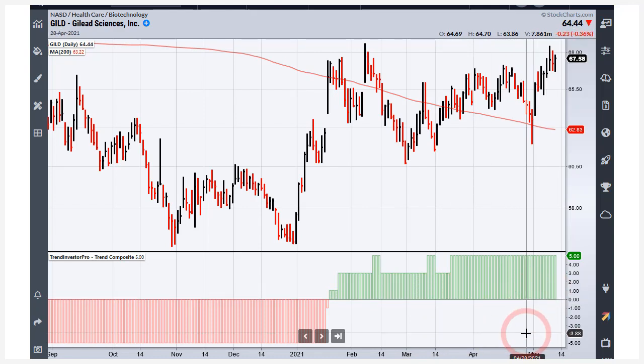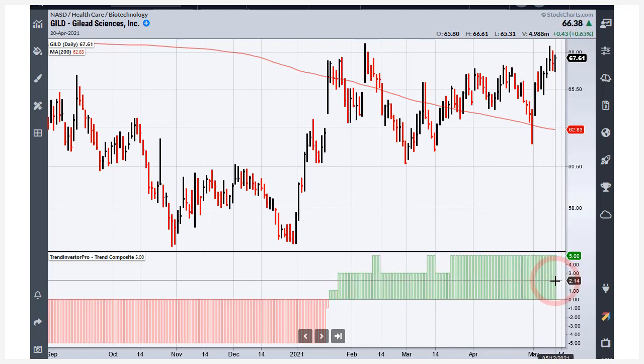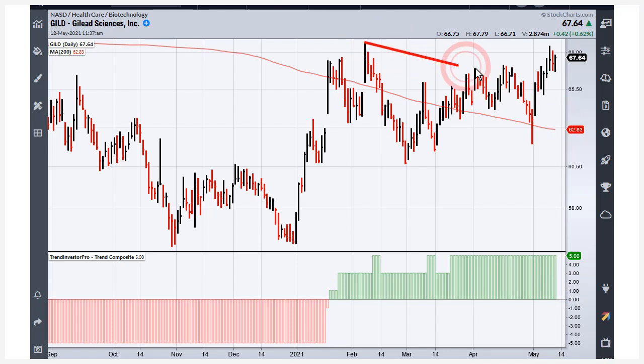Things like Bollinger Bands, Keltner channels. We also have the direction of a moving average. Is the moving average moving up or moving down in there? And so this tells me that the bigger trend is up, and I want to look for bullish continuation patterns when the bigger trend is up. And then you can see here, there's that triangle that I was drawing on the other chart. So this is like a big bullish continuation pattern, and we're getting a breakout.